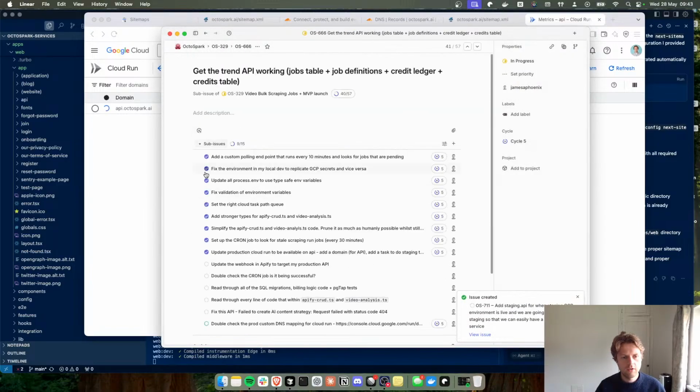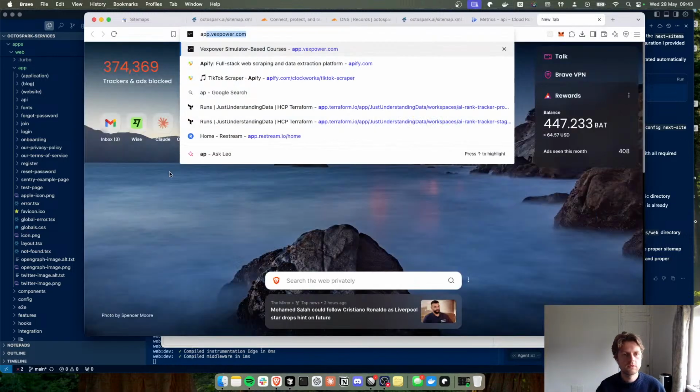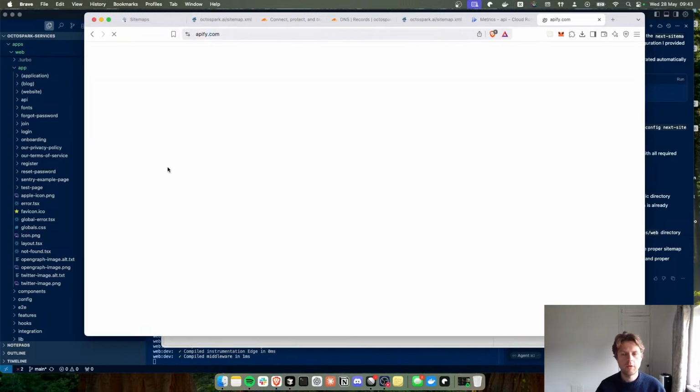Next thing is to update the webhook in Apify. We've got an Apify webhook for scraping TikTok.